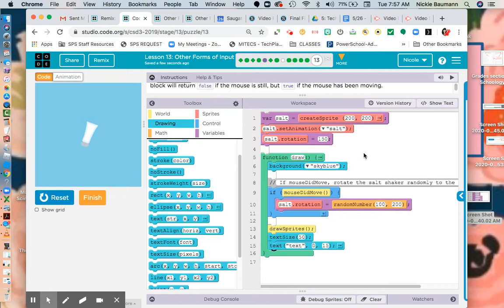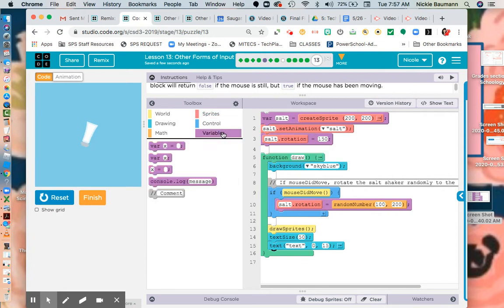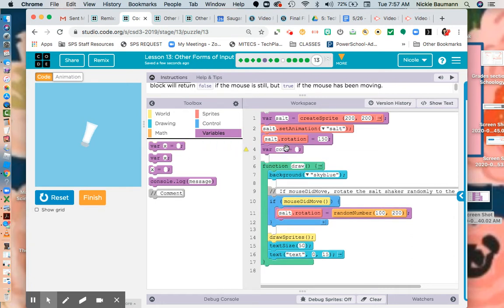All right, so to do that, I'm going to go back up to my sprites. And I'm going to do a count. So I need a variable. I'm going to set count, and it's going to be set to 0. And then every time it rotates, I'm going to add a count to it.